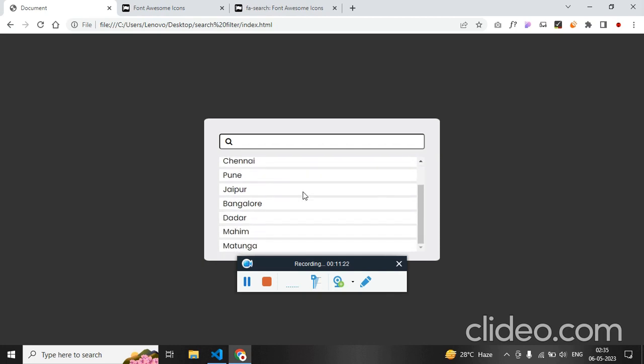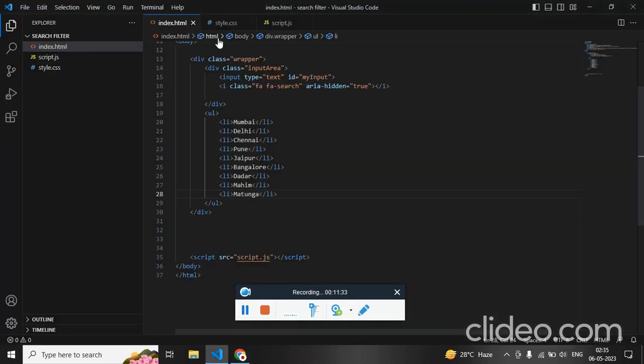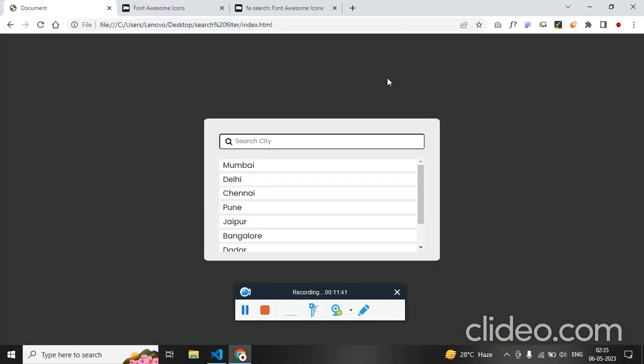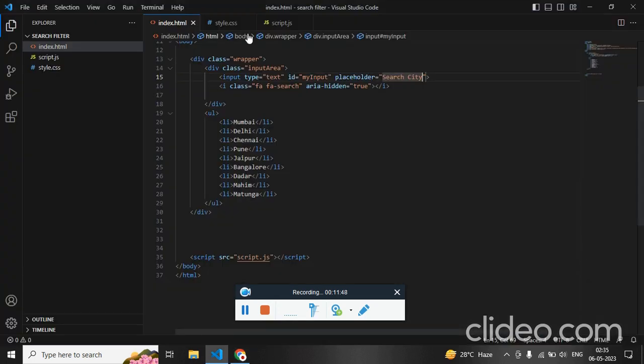Now you can see I can scroll. Now if you want, you can have the placeholder text for the search. So placeholder search city. Now you got it. Everything seems perfect.